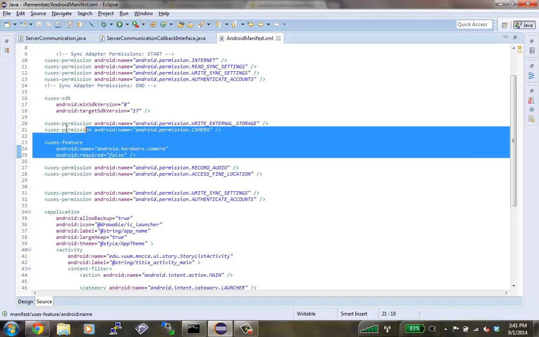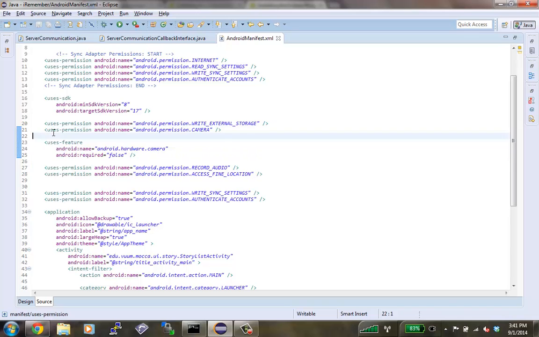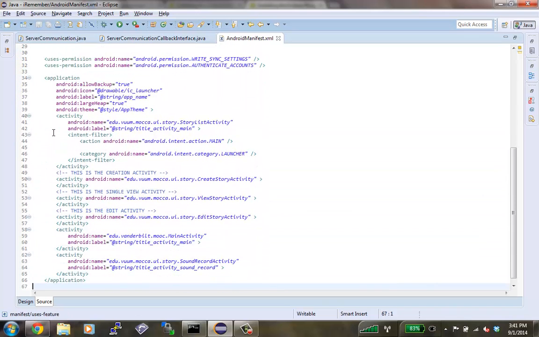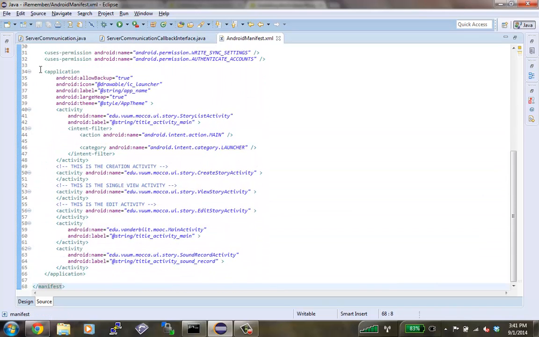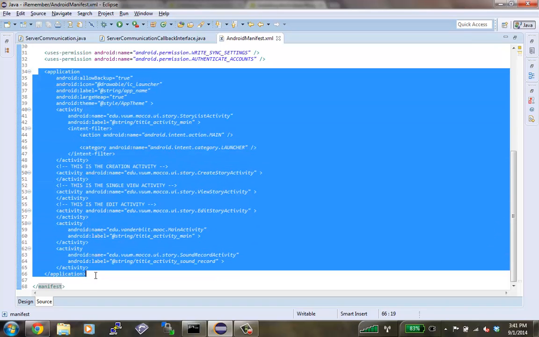Uses features, that's another thing that you don't have to worry about for this class. But here's one that's important, application. So this application defines the components of, quote, your application.